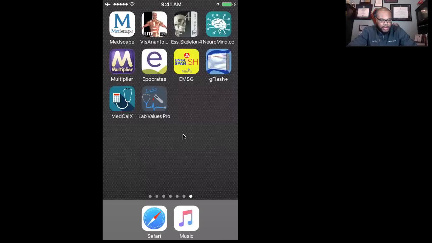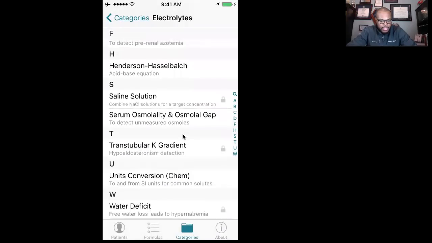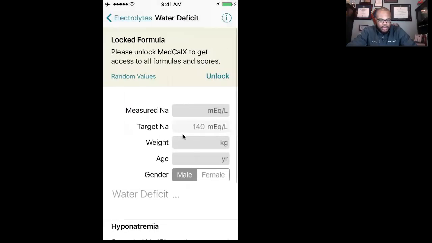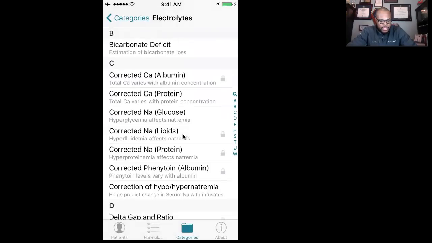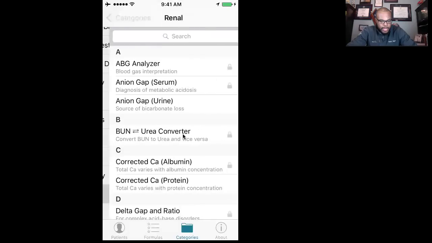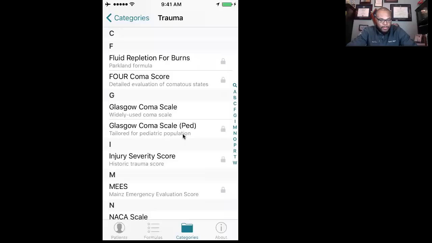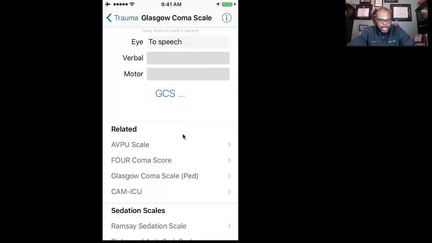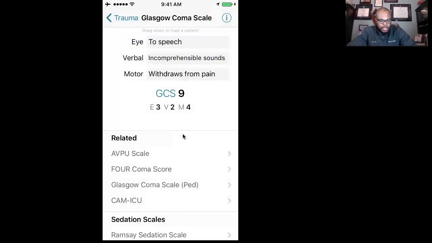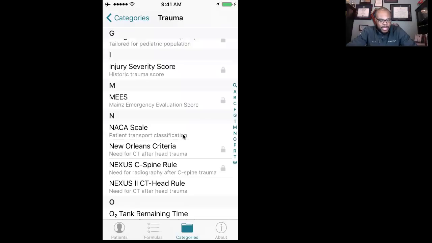All right. So the next one is MedCalc. So this is another app that is free. And if you want to calculate a patient's water deficit, you can put that in here. If you want to calculate their ABG or interpret their ABG, you can use this for that as well. Lots of other different calculators that you may need, like on the floor. Calculate a patient's GCS, which most people just do in their head, but that just tells you how sedated someone is or how injured they are. We use that in the ER a lot. So this is a good app as well.